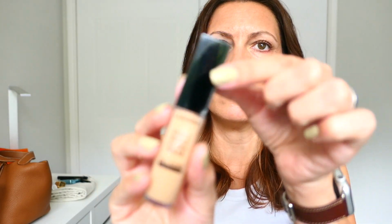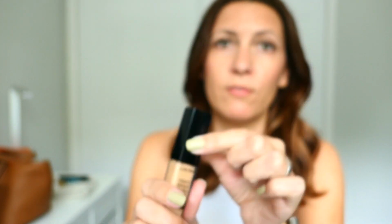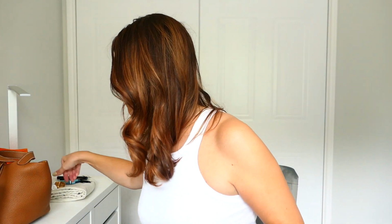Anyway, then I went in with the tiniest bit of concealer because I don't like to look cakey because I'm wrinkled. So I went in with the Lancome Teint Idole Ultra Wear All Over Concealer, in the shade 035. A tiny dot under each eye and on a couple of blemishes because, as in the last video, when I get ill, it might go straight to my skin. When I say ill, I mean nothing to worry about or dramatic. It's just like coldy, flu-y, tonsillitis crap that goes around.